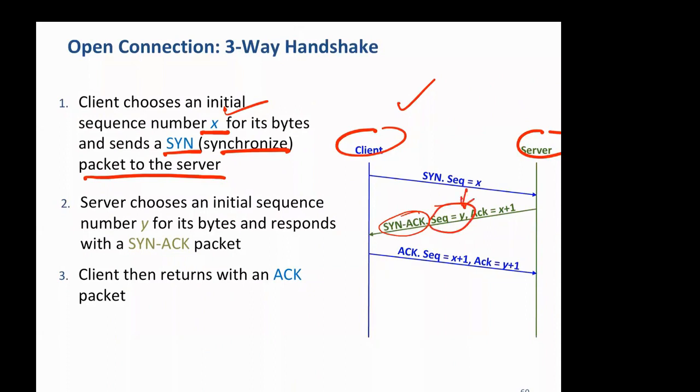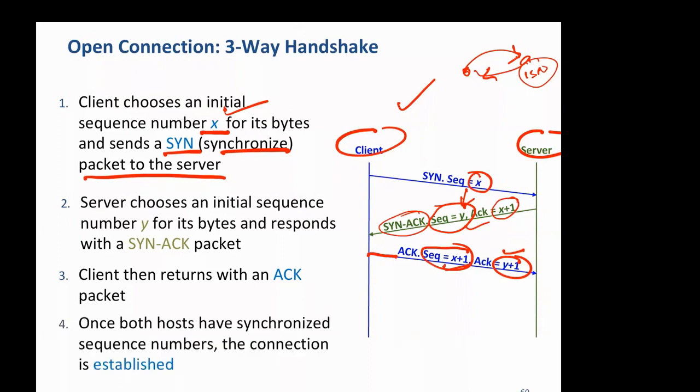randomly selects a starting sequence number, because between the two there is one connection in this direction, and another connection the other way, right? So it will also choose its initial sequence number Y, and now it acknowledges that it has received sequence number X and says that ACK is for X plus 1. It means that now I am expecting a packet coming from X plus 1. When the client receives this, it will send an ACK that, okay, of course I accept your sequence number. The next packet I will receive will be Y plus 1, and I thank you for accepting my sequence number. So the next packet that I will send, the first byte will have number X plus 1. Okay, this is how it is.